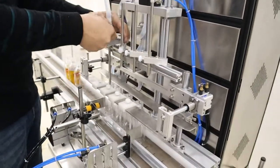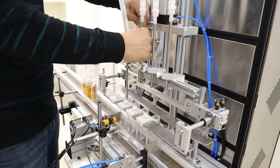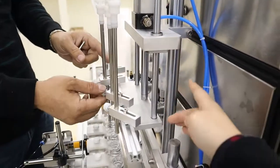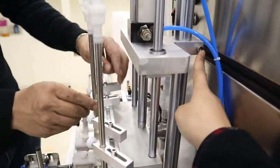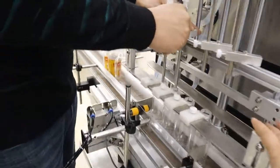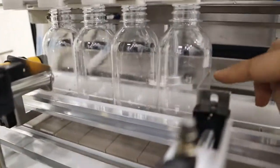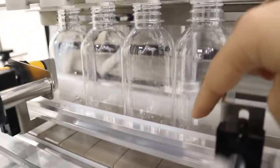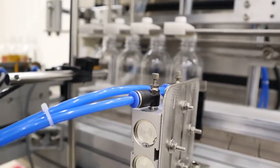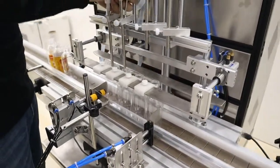If your product has some bubbles coming out when you are filling, all these parts can be a little lower. Change this screw a little down, so that the filling nozzle can go lower, maybe around here on the bottom. There will be fewer bubbles coming out when filling them.